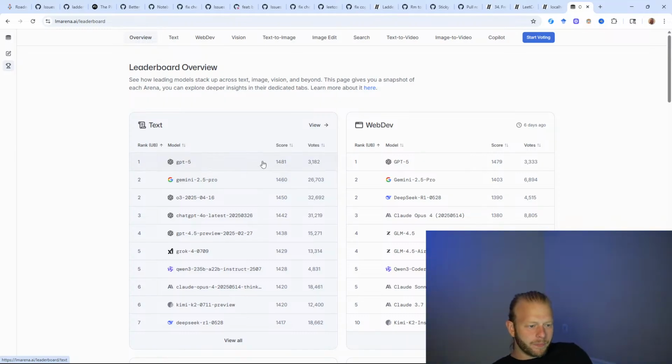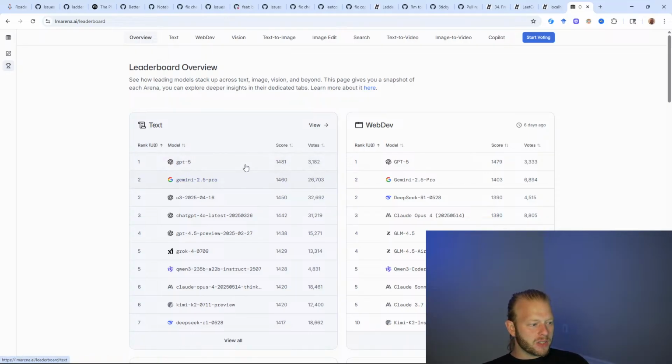But what are the confidence intervals? So it's 1481 to 1460, but what are the confidence intervals? It used to show me that. And an even wider margin on web development. Interesting. Because this is about 1/10 of the votes over here.